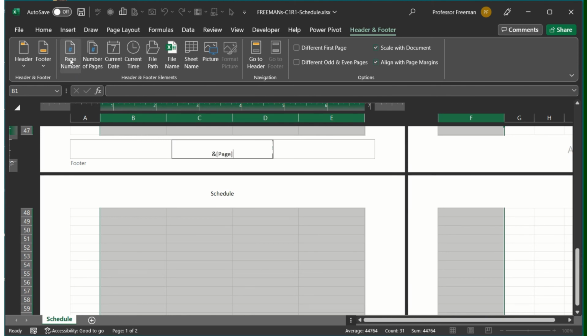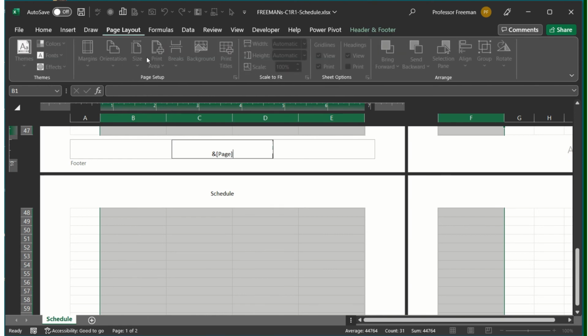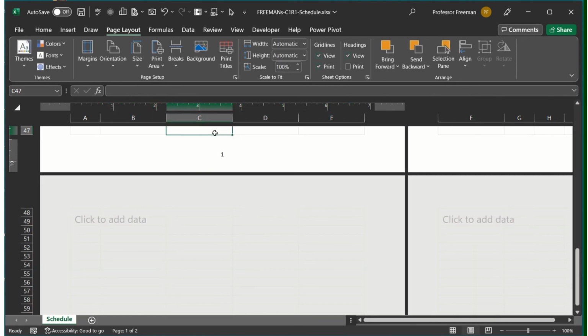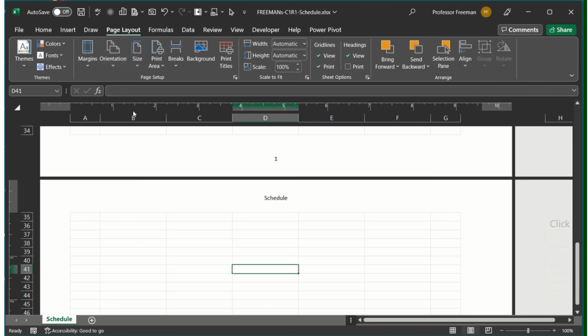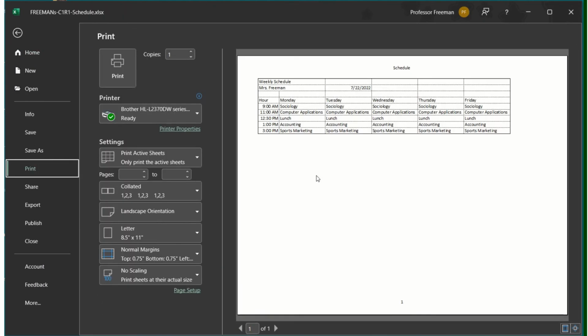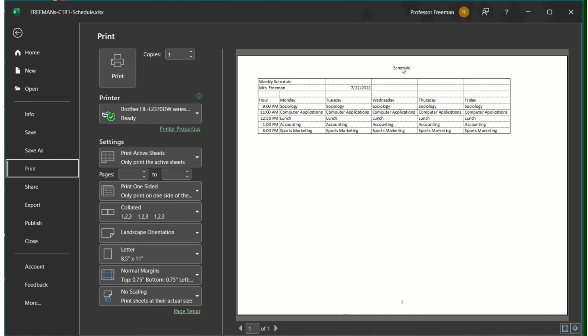Step 18, change the page orientation to landscape. So now I'm going to go back to my page layout tab up here, and you can see the orientation is grayed out. So we need to be clicked in a cell for that to come back, and we'll choose landscape. Save the file. We can do a quick save. And of course, we're never going to do any printing, but if you want to see what it looks like in print preview, there it is. You can see your header up here and your page number down here.